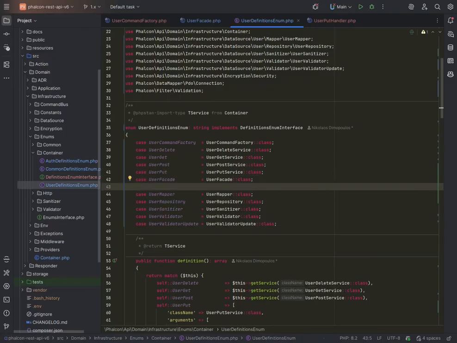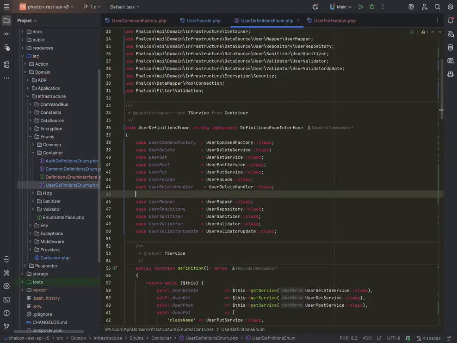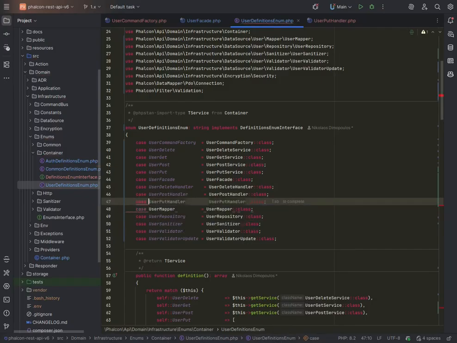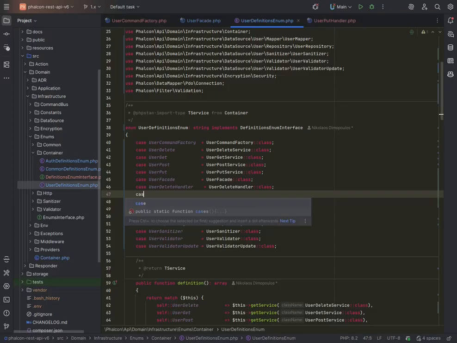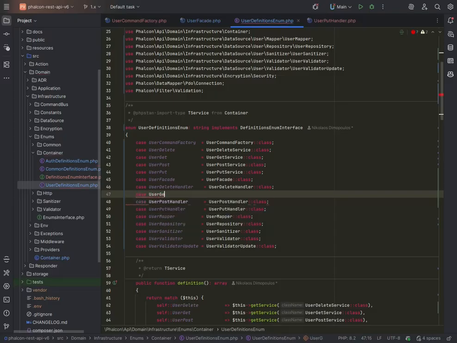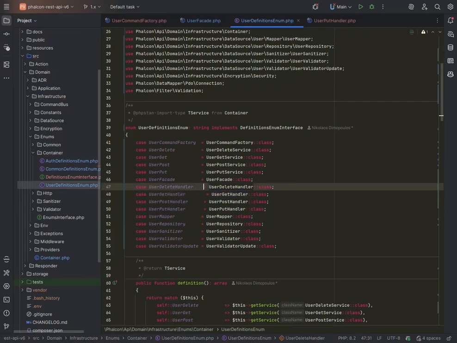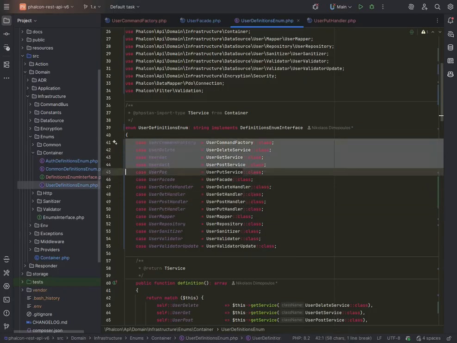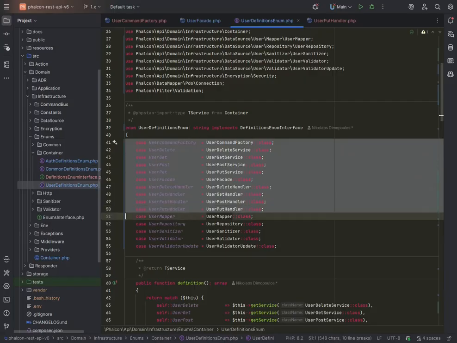Now let's put the handlers. Alright, so these are all our classes. We have a good amount of them. And now we have to figure out what we need to do to register them.